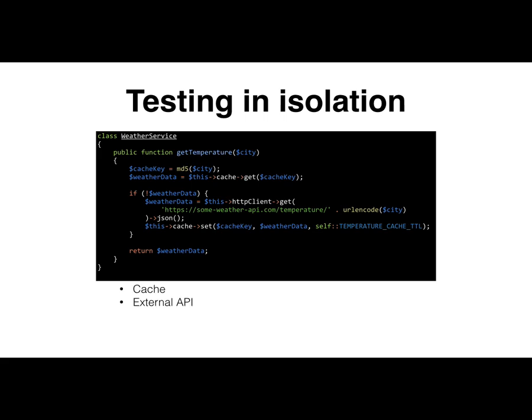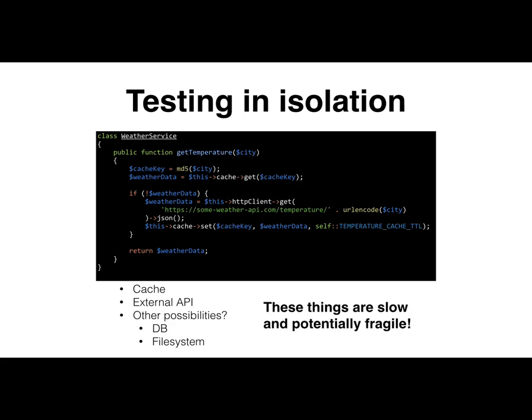The problem here is that we're using a cache, we're using an external API. In another example, we may be using something like a database or a file system. And these things are, compared to how fast your test should run, slow and potentially fragile. When you're running tests, you want to run your test suite on the order of milliseconds, depending on how large it is. For a large test suite, say, at my job, I have about 500-600 tests in my application now, and it takes like 6 or 7 seconds to run. If every one of those tests is connecting to a database or a third-party API, it's going to take a lot longer, and it's going to be more difficult to run those tests between commits.